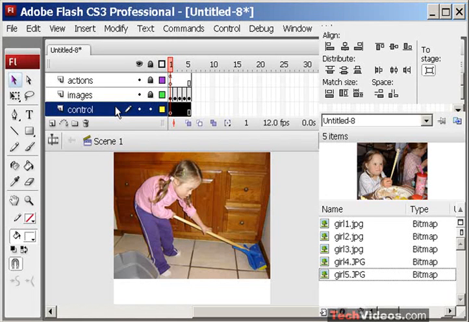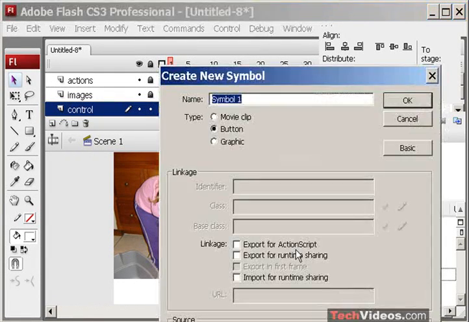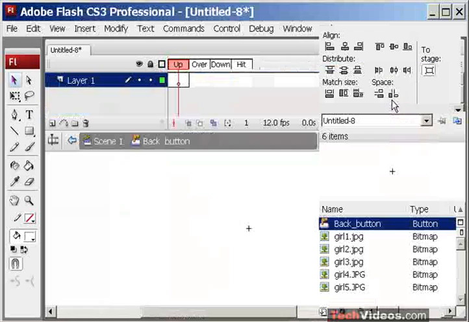I'm going to make that my bottom layer. Okay, well, I need to create a couple navigation buttons. To do that, I'm going to press on this little plus sign over here. Looks like a little plus sign for an icon. Go ahead and press on that, and I'm going to create two navigation buttons. The first one is going to be called my back button, and I can see it's a type button, and I'll press OK.